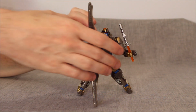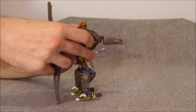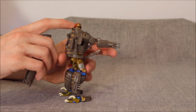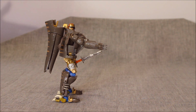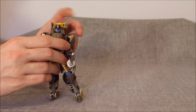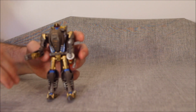So there is another option. You can remove this from his hand, and you can kind of come around to the back here. And you can close the whole tail section back up. And what you have is a little hook right there. And that little hook can go down over the edge of the back here, like that. And it can just rest on his back. I think that's cool. I like it. If you really wanted, you could have the tail out and you could leave the whole sword in there. It's not the sturdiest of connections. It's all right, but it doesn't take a lot to pop it off.